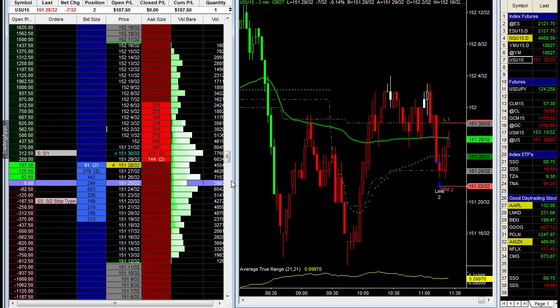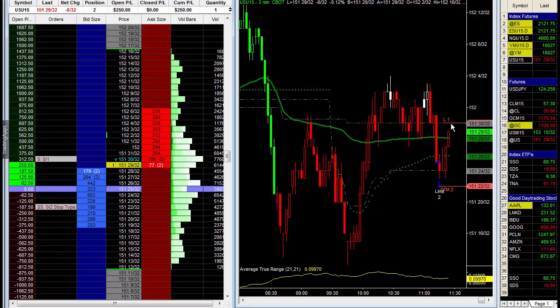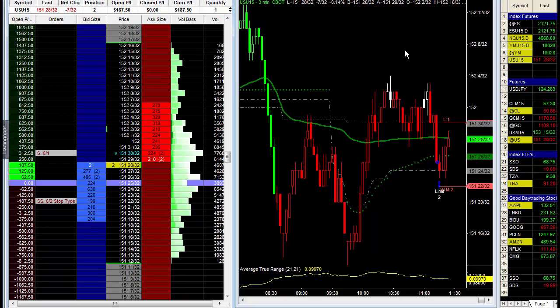Because now if the market's able to come down and take out these lows, I certainly don't want this trade anymore. So look, I'm risking 3 ticks here. 3 ticks, 3 minimum price fluctuations. I'm looking to take one off, 1 tick higher, 1 30-second higher, which is 151.30. As you can see here, 151.30. So far on the trade, we're up $250. And let's just see what happens. I'm going to pause the video and let's see what happens.